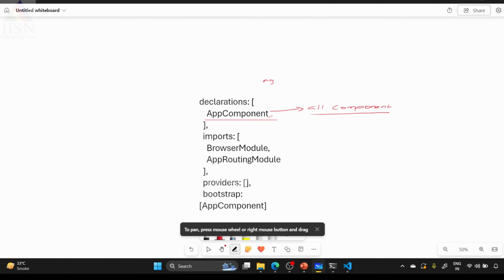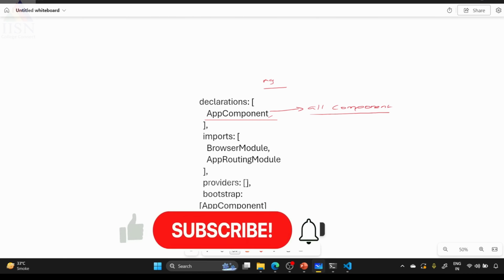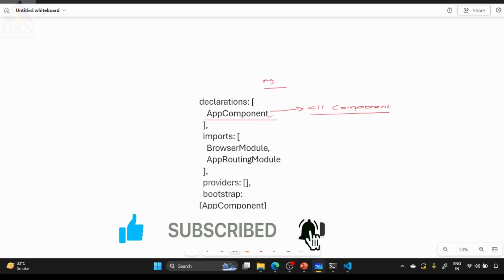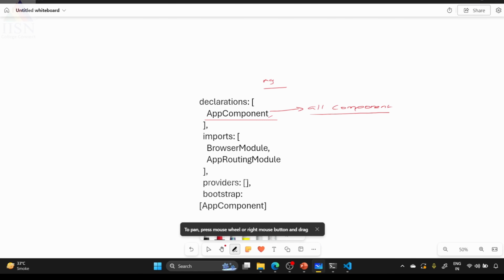But if you're not going to create it by using this ng command, if you do copy paste, then that component name you need to mention manually over here. When you create a component by using the command, it is automatically included. But when you copy a component from some other project to your project, you need to mention the component externally over here. We are going to do a deep dive into how to include all of this in the upcoming videos.